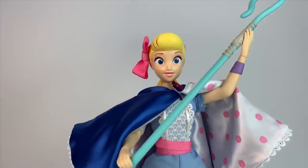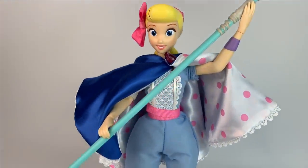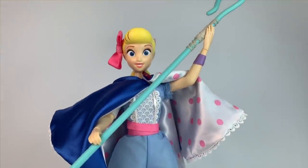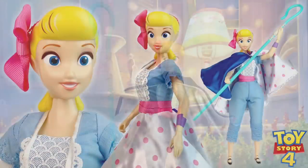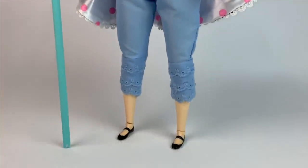My friends, that is all for today! I'm so excited to finally see Toy Story 4 — the movie just came out today and I'm watching it tomorrow. I'm so excited to see Bo Peep back on the big screen with Woody and the whole gang. This doll is available on ShopDisney.com and in your local Disney Stores. Thank you again for watching, love you all and see you on the next one, bye!